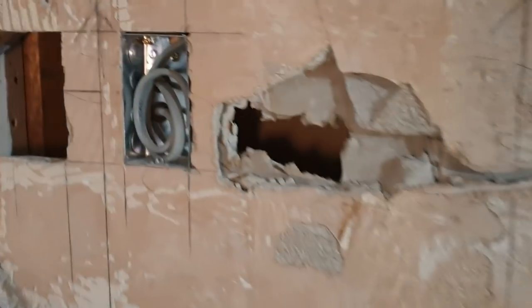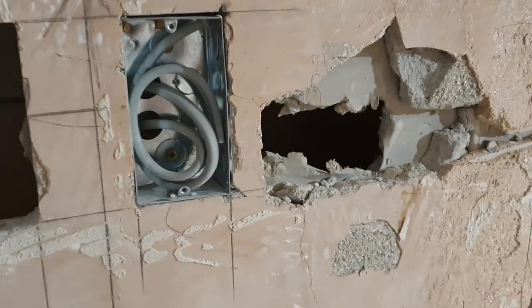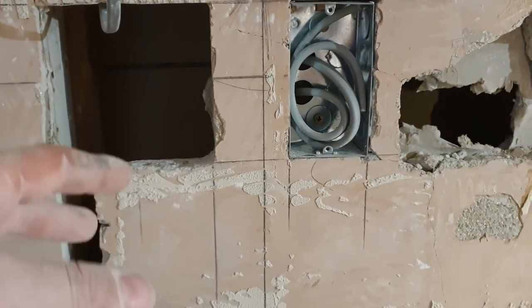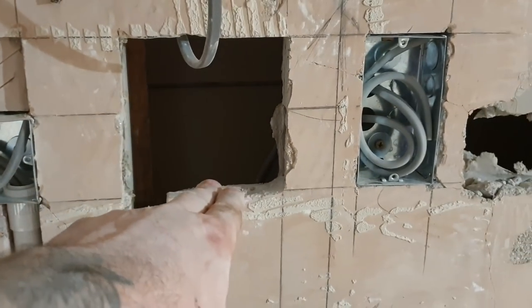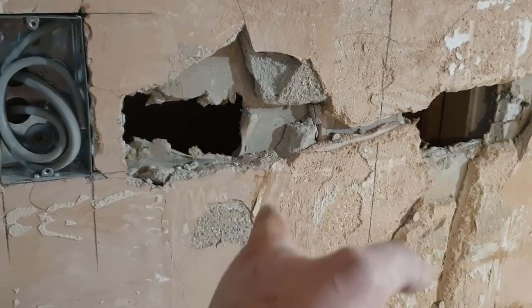I'd like to say as well, not everything's a perfect world, and things go wrong. I'll show you some of the problems we've had. So for starters, I made a mistake. I wasn't really thinking of the big picture. I was just doing one job at a time. I put this socket here. And I'm sort of limited in how far that way I can go because of the oven.